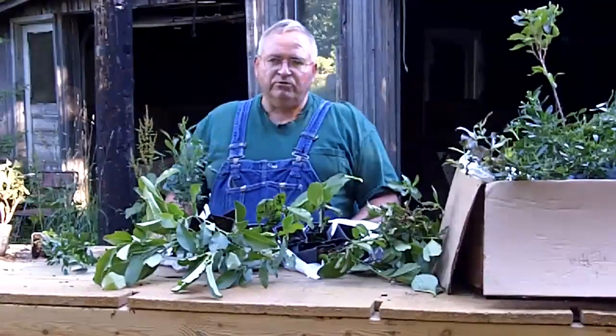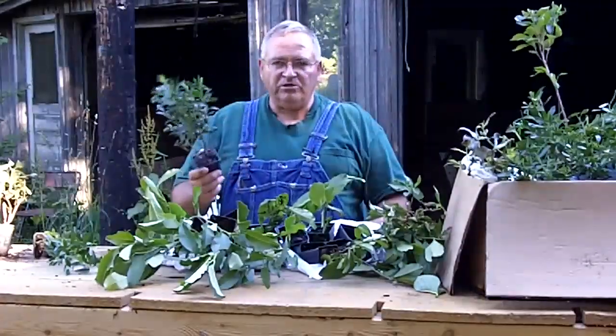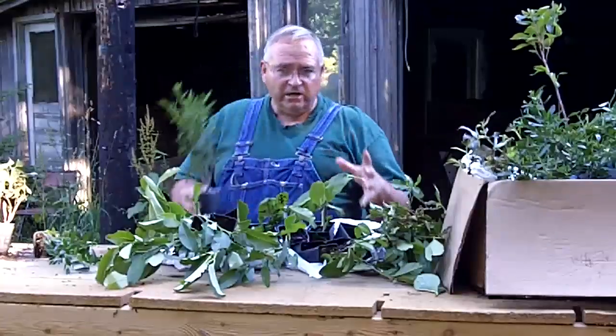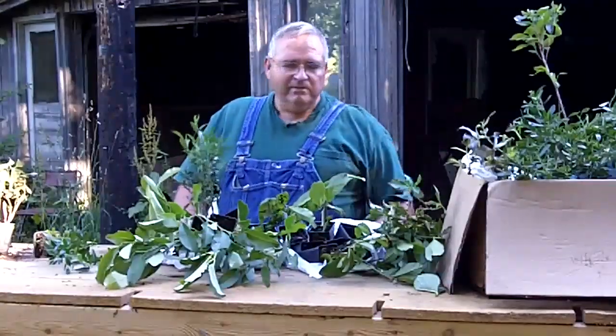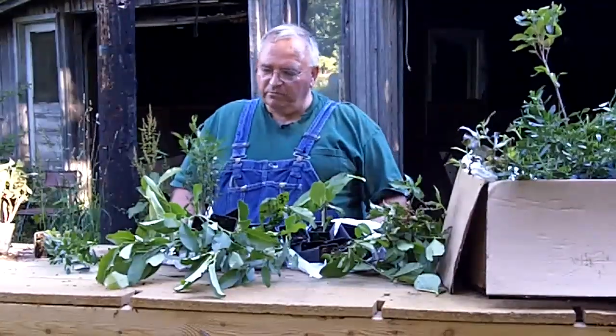What other business would you get inventory that easily, where you spend $1.50 and then multiply that? Let's say you can get 10 cuttings off of this plant and 10 cuttings off of each of those plants is 100, and then 10 cuttings off of that is 1,000, then 10,000. It's just absolutely amazing. That's the miracle of this business.